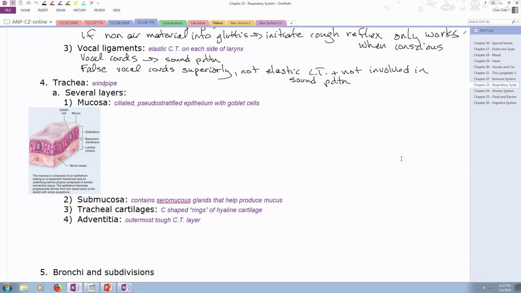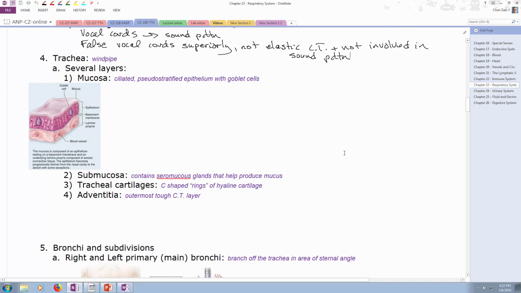And then we'll have a submucosa, then we'll find cartilaginous rings, and finally on the exterior we'll find adventitia, which is unusual because typically on organs suspended in a cavity you have serosa. So our trachea and our esophagus, neither one actually have a serosal surface, they have an adventitial surface. That is a lot of loose connective tissue with blood vessels in it, and one of the things about adventitial surfaces is that they actually are not very good at containing things. And so a lot of times when we get cancers of the trachea or esophagus, because of the adventitia, it's easy for them to start spreading along that plane. That little serosal surface or saran wrap is actually pretty protective overall.